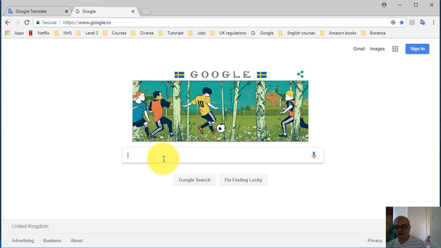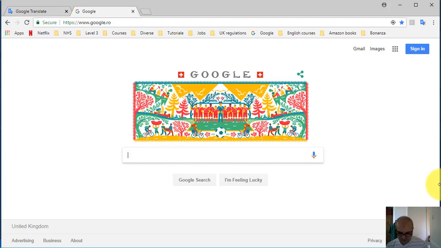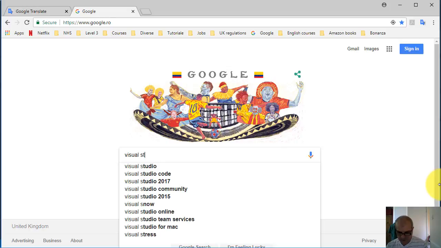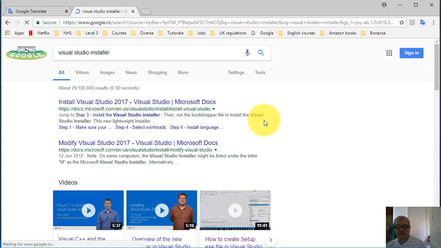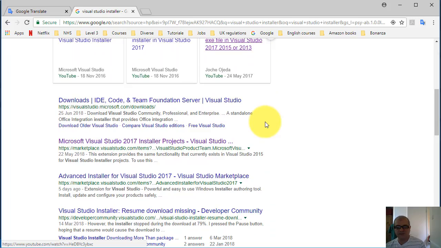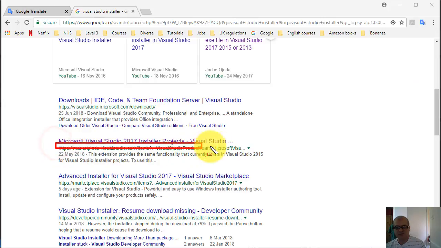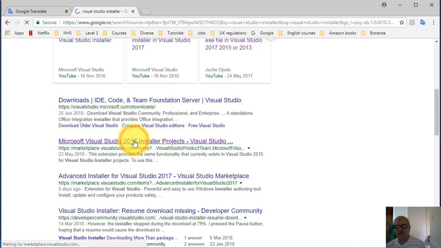To do so, type in Google Visual Studio Installer, and look for this link, which I'm going to frame with these red borders. It's this one, which will lead you to the website where you can download this from. So give a click on this.